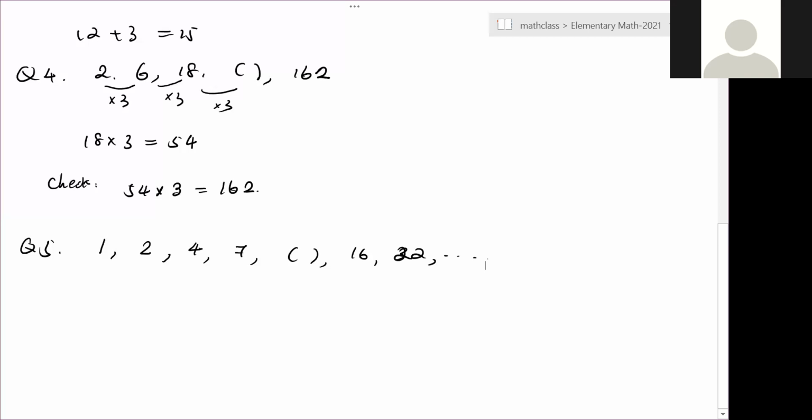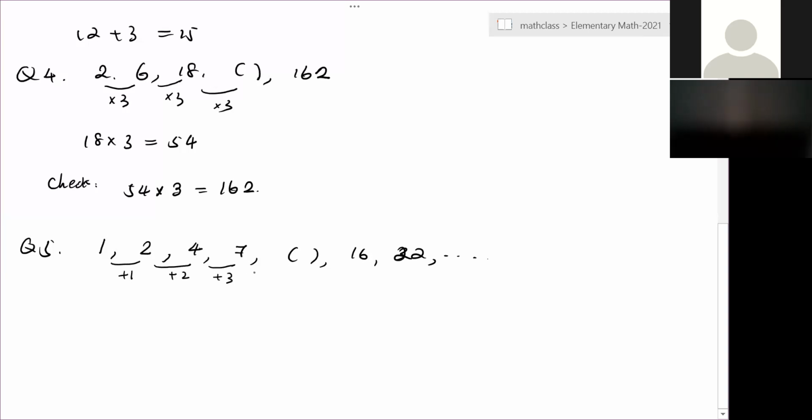All right. So let's look at this. Now you try an addition. Add the 1 and 2, but then you find out that you have to add the 1, you get 2, but you got to add the 2 to 2, you get 4. But then you still have to find the pattern, right? It's add 1, 2, 3, then more likely you're going to add a 4, so you get another next number, right?